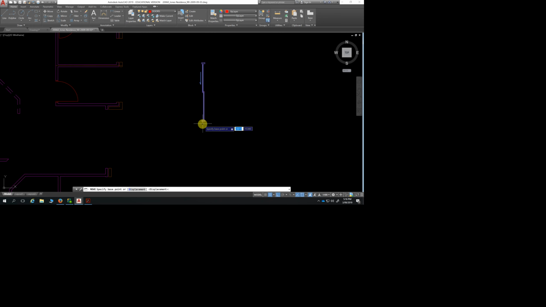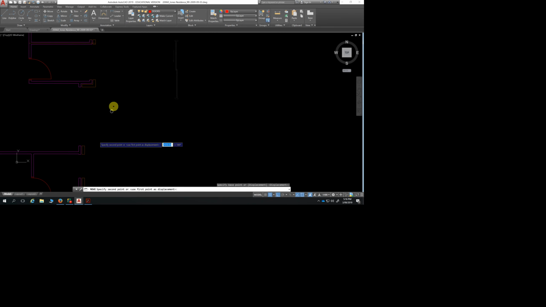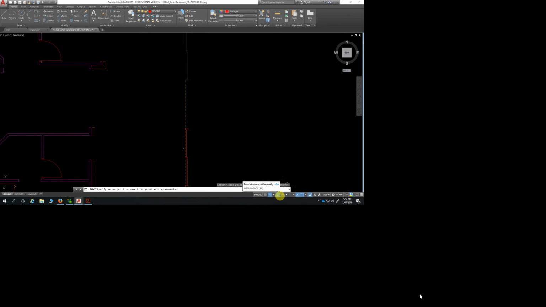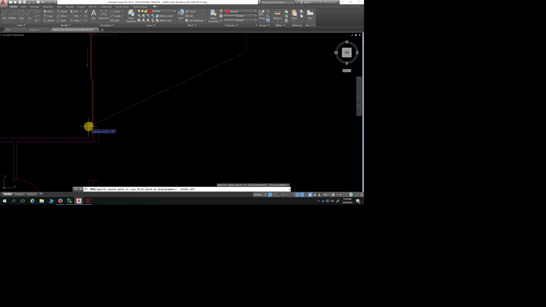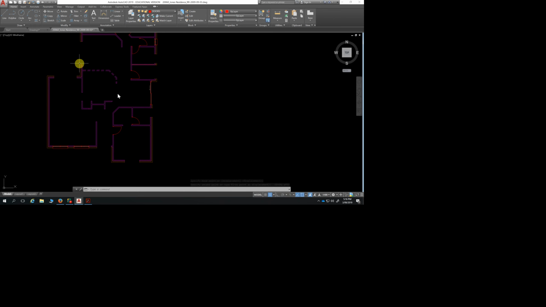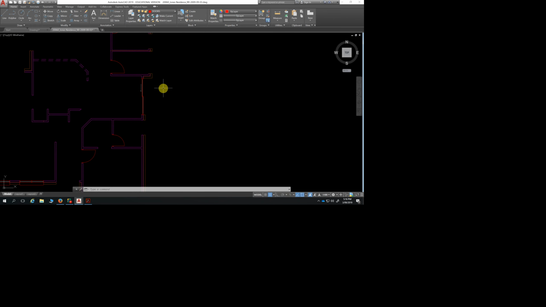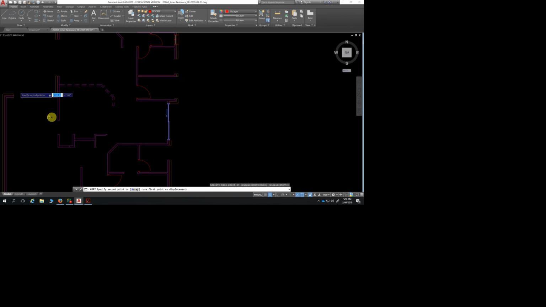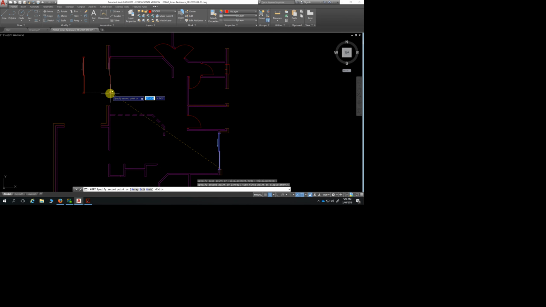move it, and from there switch off your ortho so that you've got elastic band so you can move it in, and it's on the interior wall that we're putting it in, and it fits snugly in there. The other one is flipped on the inside, so you need to just do that. So I can copy that, move that over here. There we go. What size is that? They're the same size, but I need to now flip it the other direction on the interior, so I can mirror that.